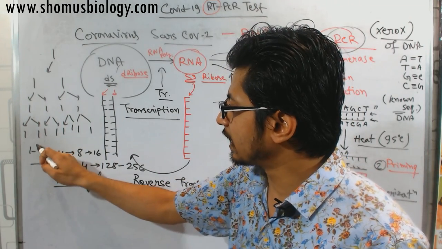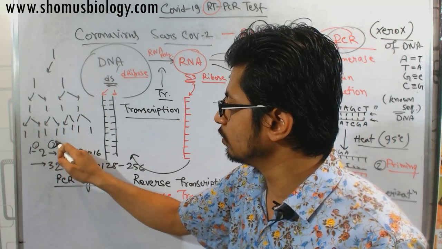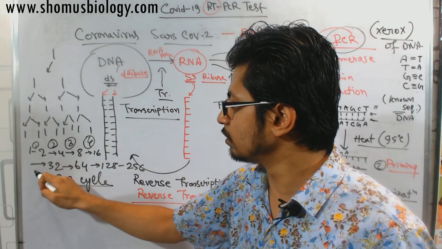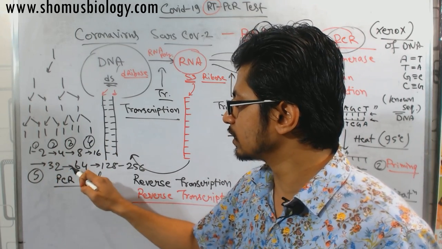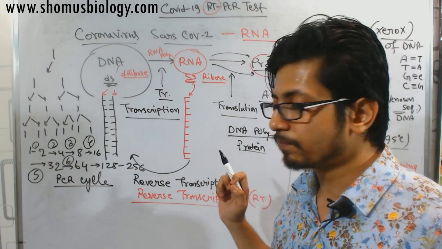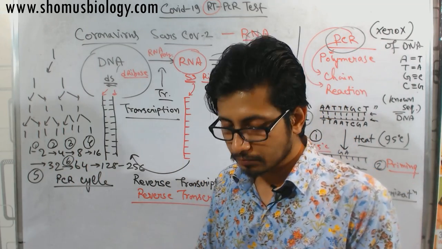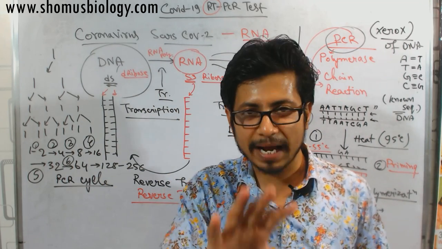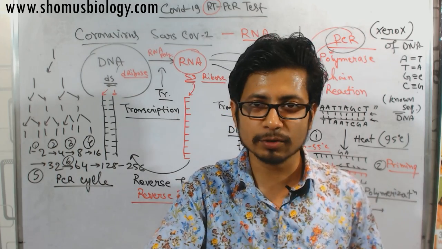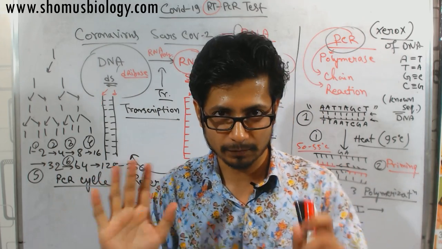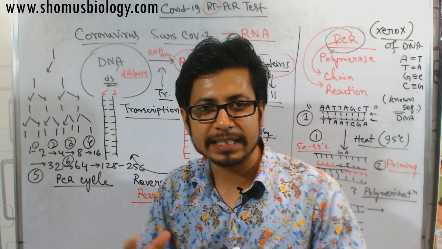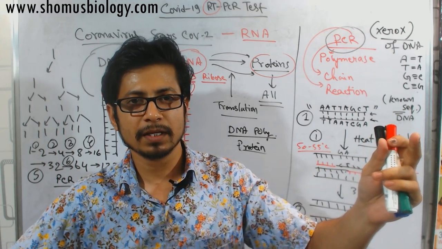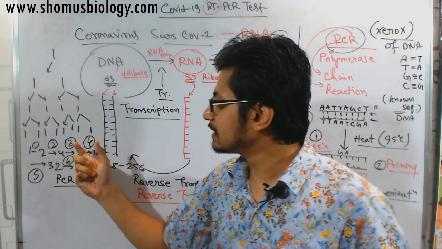So from 1 to 2 is cycle number 1, from 2 to 4 cycle number 2, from 4 to 8 cycle number 3, 8 to 16 cycle number 4, 16 to 32 cycle number 5, 32 to 64 cycle number 6. So it will continue like this. For how long? Just calculate. Using a calculator you can also do that. If you are a science student, math student, an engineer, physics student, you know the formula 2 to the power n. This is a rapid amplification. This is how the amplification is done. This is known as a PCR cycle.